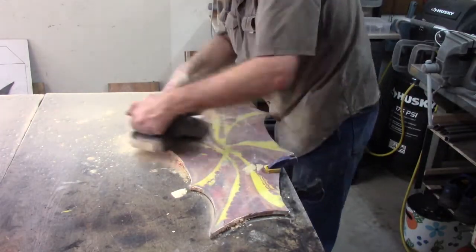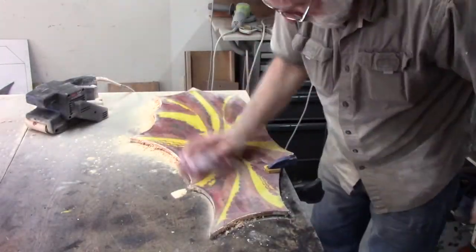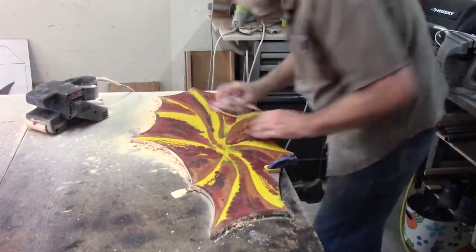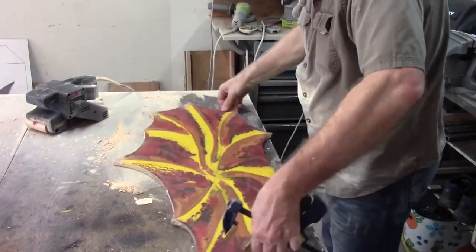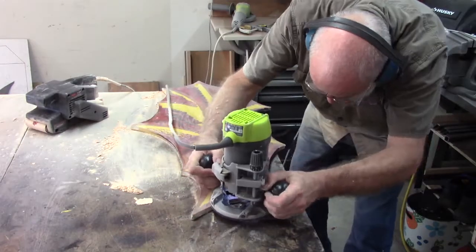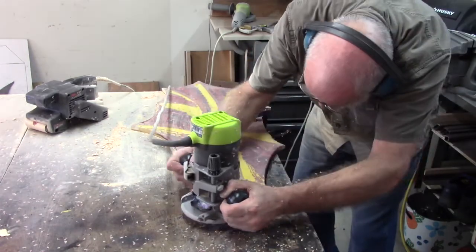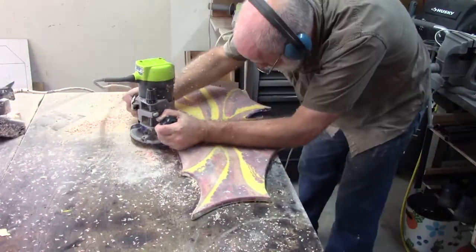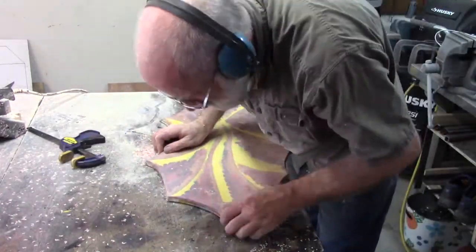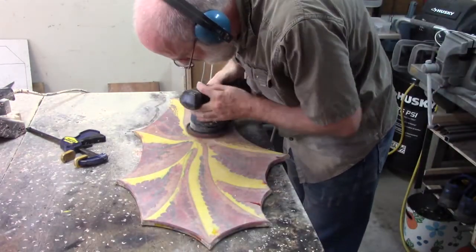I had to be very aggressive at first. I started with 80 grit on my belt sander, and then as soon as I got it smooth enough, I rounded off the outside edges with my router, then continued sanding — next with 120 grit, then 240 grit. I've done one other project where I sanded and then poured clear resin over it. The resin will hide small scratches, so you don't have to sand it until it's perfect.